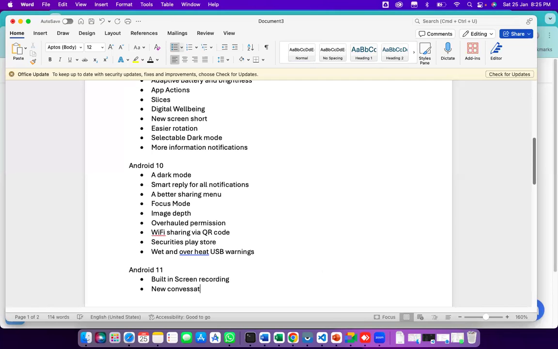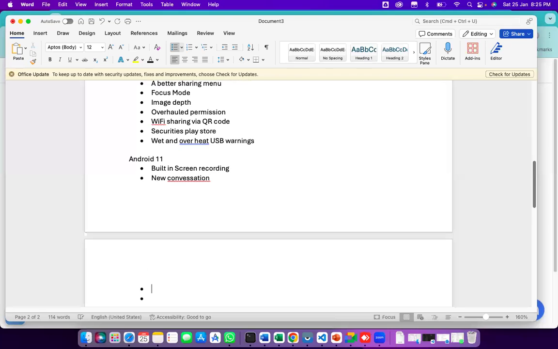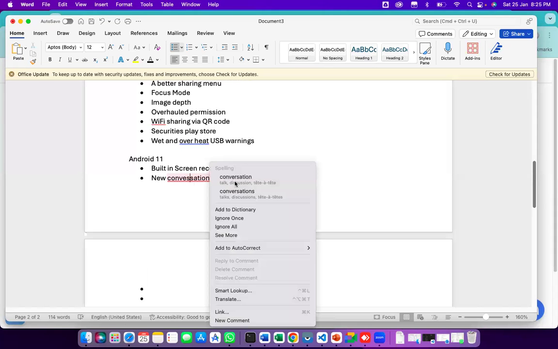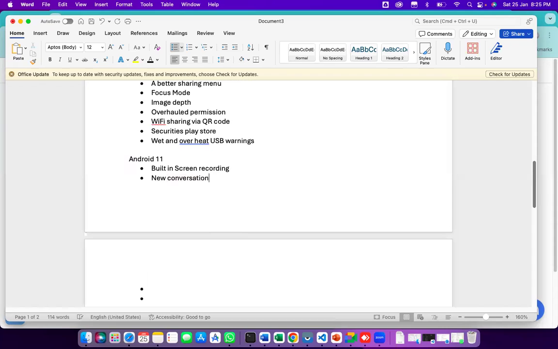Next is a new conversation tab. Let us say I want to chat with you regularly regarding some project discussion or something. For that kind of conversation, I can create a separate tab for you. That kind of thing is available in this. Next, smart home control. We can control the devices in the home, whatever you want, easily.